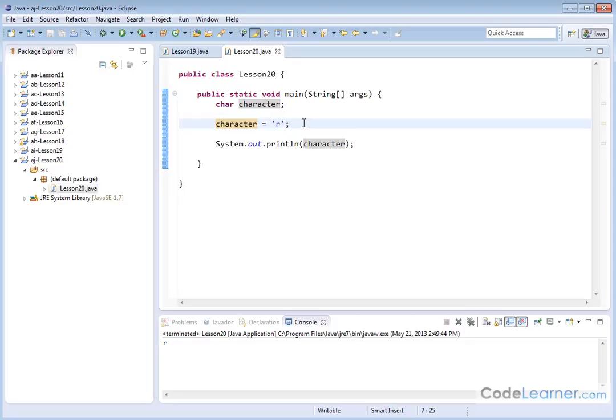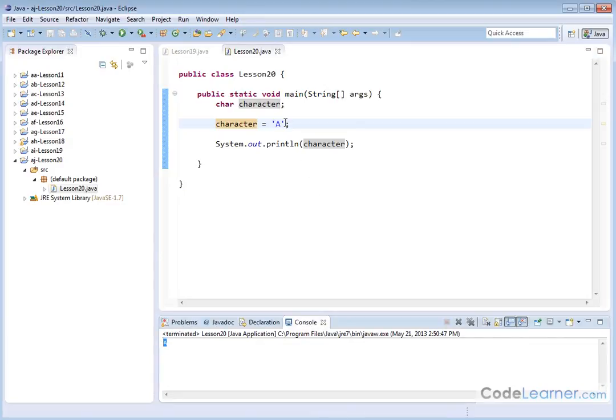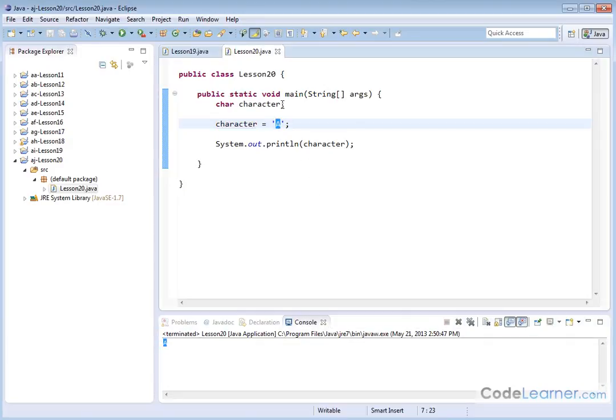Java uses the Unicode character set, and so that means there's a digit that is represented behind the scenes that represents R like this. There's a digit behind the scenes that represents A. So right now I'm putting the capital A in here and I'm running it, and Java's printing a capital A on the console, but behind the scenes there's some number that represents capital A.